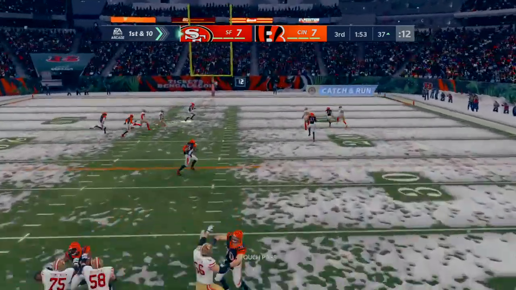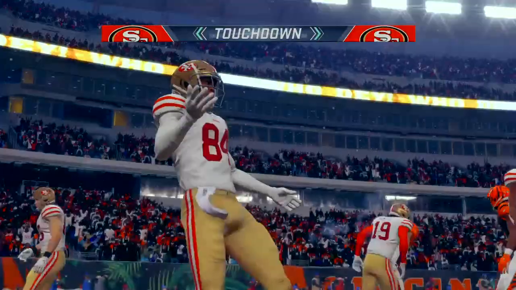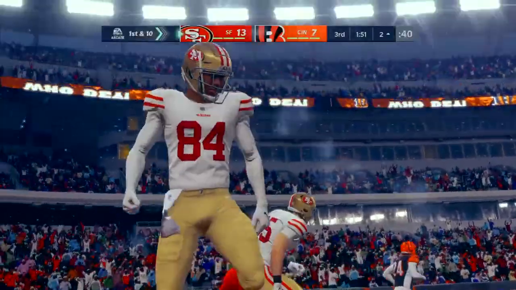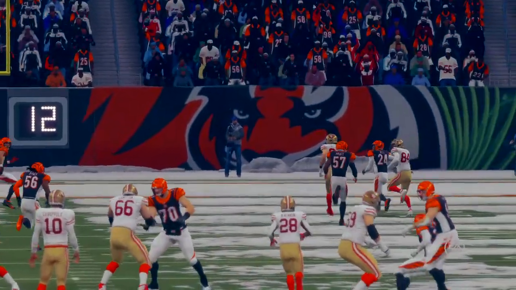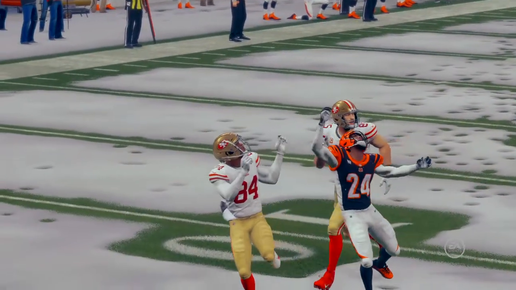Garoppolo now, first down throw. And he'll let this go, and this is caught. And across the chalk, into the end zone, it's a 49er touchdown. Kendrick Bourne, 37 yards. And the 49ers have now taken the lead.